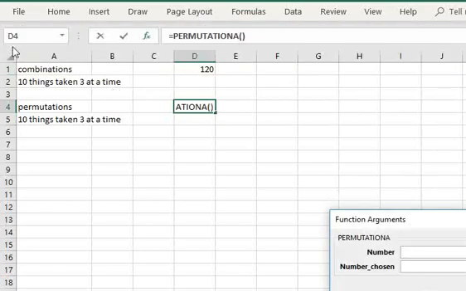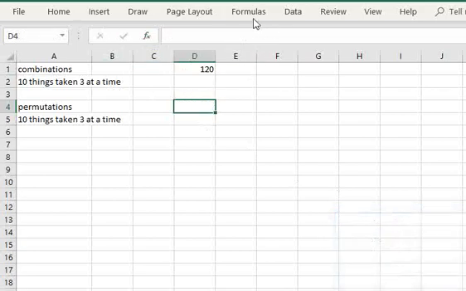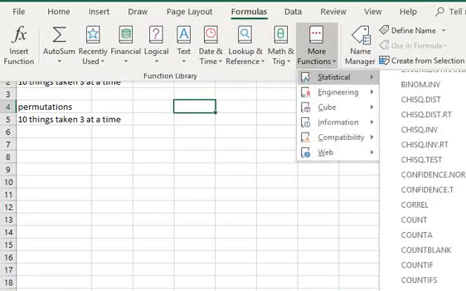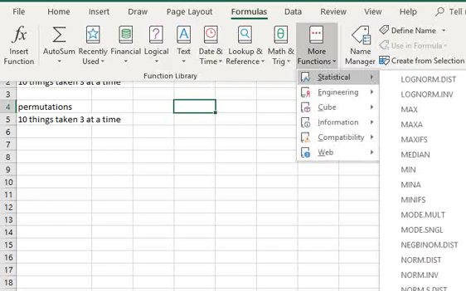Whoops, I didn't want to click on that. Let me back up here. Cancel that. Okay, I'm going to come back up here again. I just wanted to show you what that description was, and I mistakenly clicked on it. All right, let me just come down here and put my cursor in permutation A. This returns the number of permutations for a given number of objects with repetition, which means that you can use the A 3 times. And combinations would work the same way. If we said with repetition, you could select the A 3 times. It's like putting the letter back in, and then you can pull it out again. All right, so most of the time you're not going to want repetition.